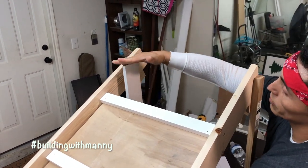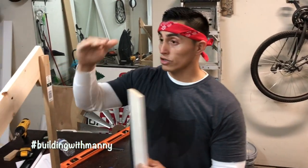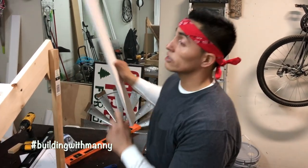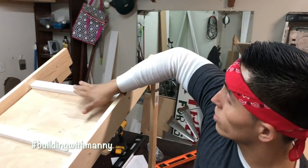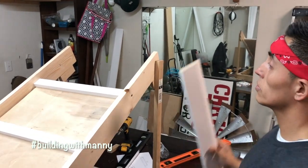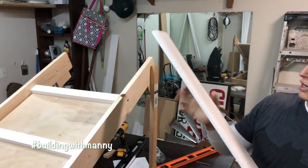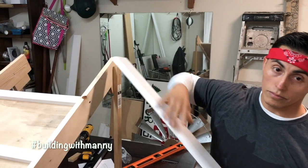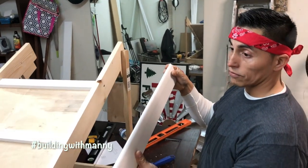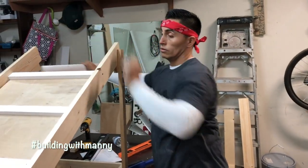Since the height of the bed is this way, you're not going to be able to see the ramp if you're laying in bed. So I'm going to make it a little bit shorter than the bed, but it actually makes it easier, because for the dogs to jump up that way, it's going to feel kind of funny for them. The only way a ramp like this works is if you're putting it like this towards the bed. But since they don't want it that way, they say I can put it to the side of the front of the bed. So I had to make a flat surface so the dogs can go in there.